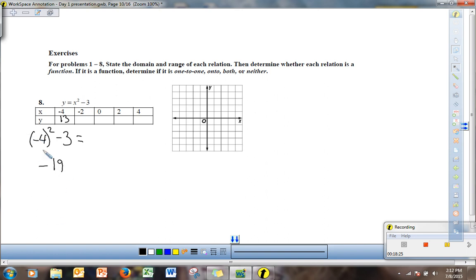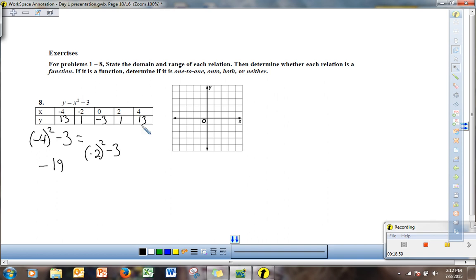If your calculator gives you 13, then you're going to be good. Now when I plug -2 in there, I'm going to go parenthesis, -2, close the parenthesis, squared, minus 3. Whenever you raise a negative number to a power, you need parentheses. When you do that, guys, you should get a 1. And then just to save you time, when I did this, I got -3, 1, and 13.